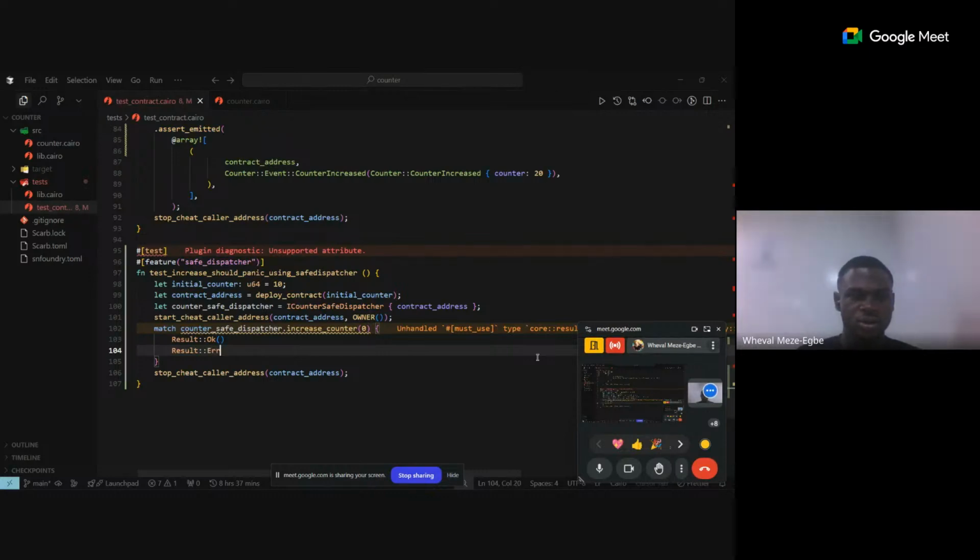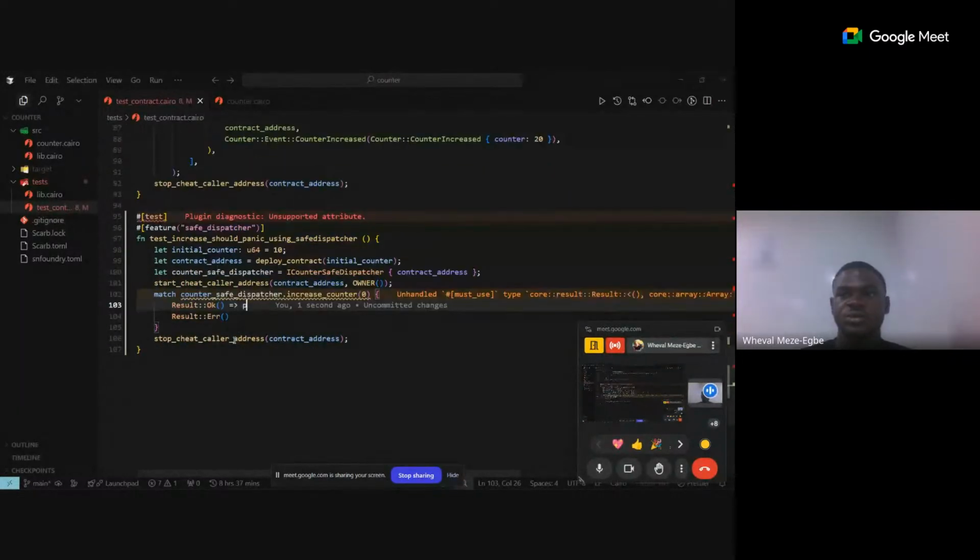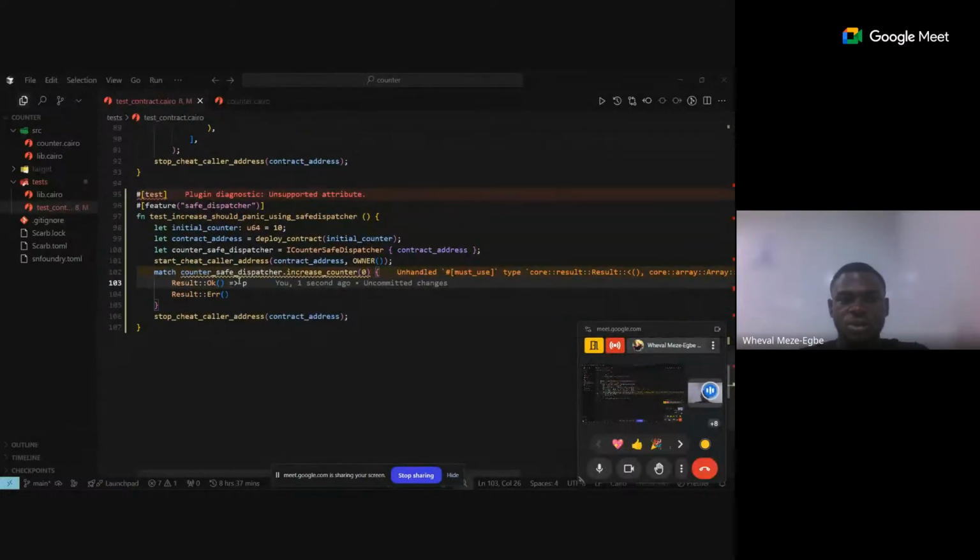All right. So if it's an okay, we can now map a function and map what it should do. This is where it comes to handling the error case or the okay case with the match keyword. So it's going to give us data that we can use, some kind of information. So here's how it works.